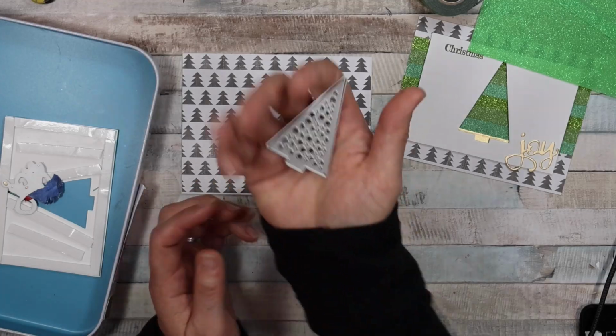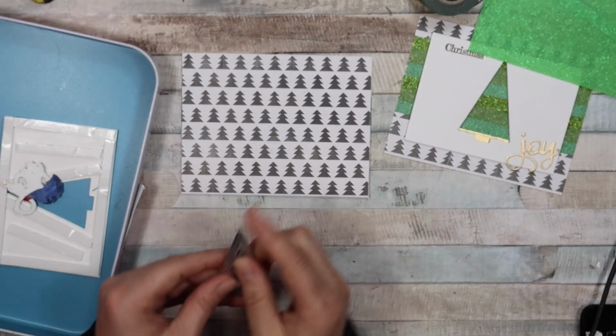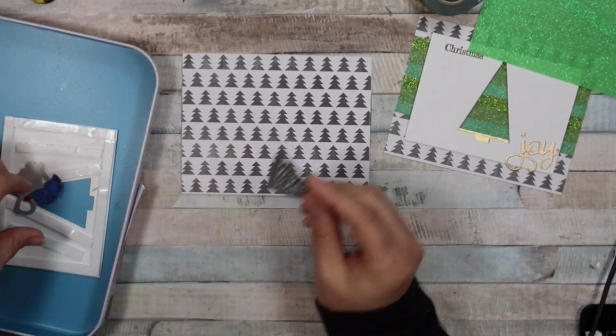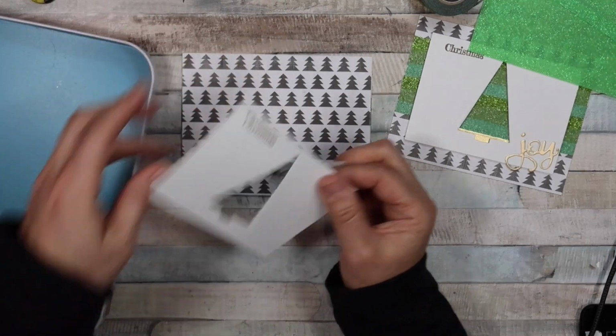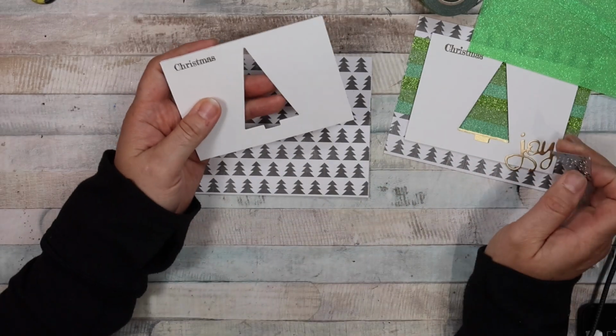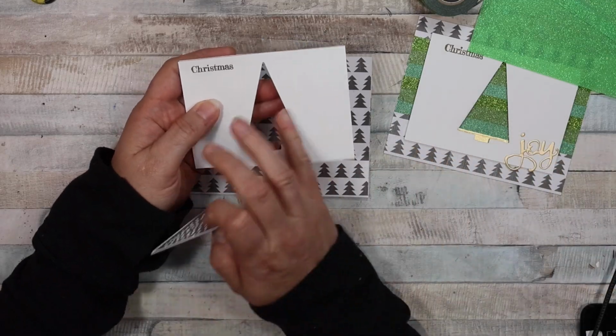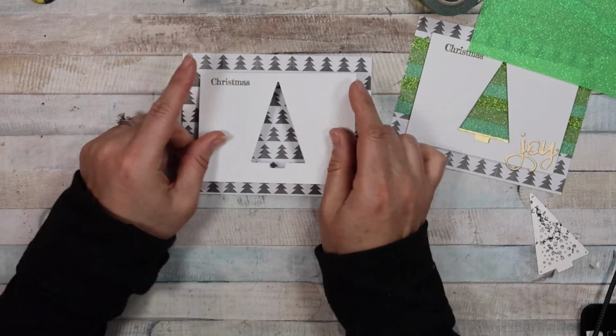This one cuts out all those circles too, but I'm just using the negative space, and so it doesn't really matter that much. But here I have cut out this one, and I just want the negative space here. And I put a whole lot of fun foam on there.